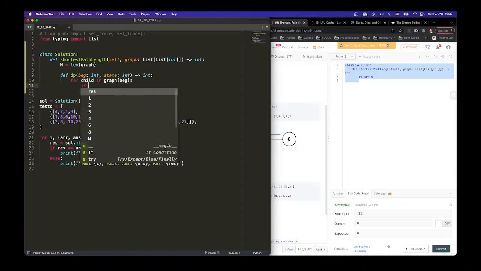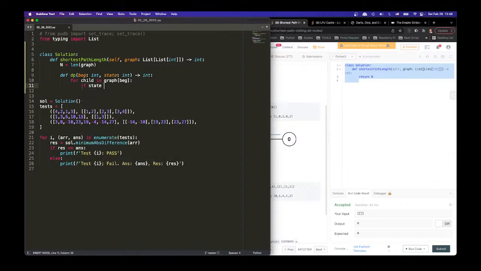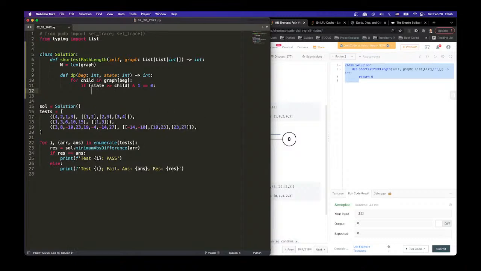We say if state right shift child, and 1, is equal to 0, that means this child has not been visited before.